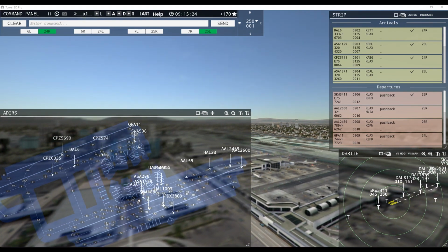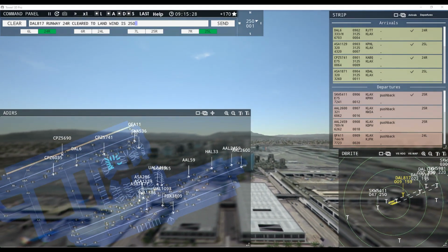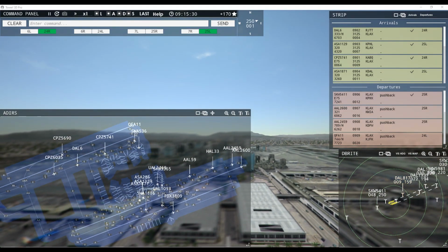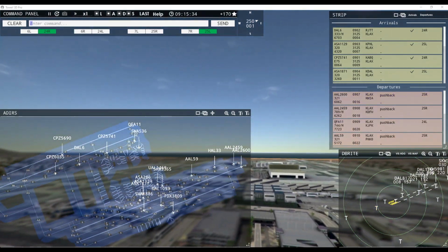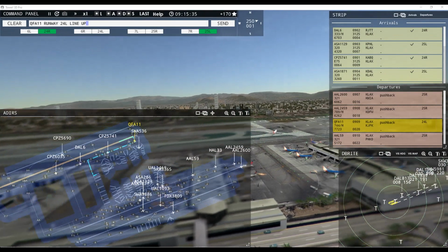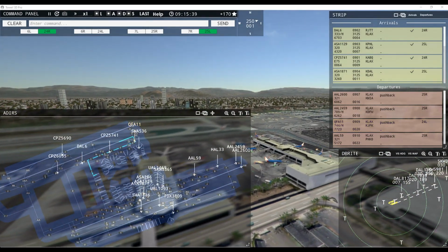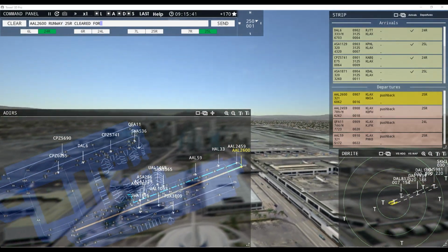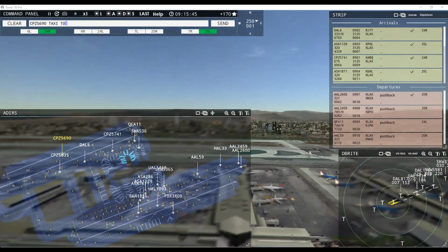Roger. Good day. Delta 817, runway 24 right, clear to land. Wind is 250 at 1 knots. SkyWest 5411, contact departure. Qantas 11, runway 24 left, line up and wait. Wind is 250 at 1 knots. Runway 24 left, line up and wait. Wind is 250 at 1 knots. Qantas 11. Compass 5690, taxi to terminal via Zulu Echo.